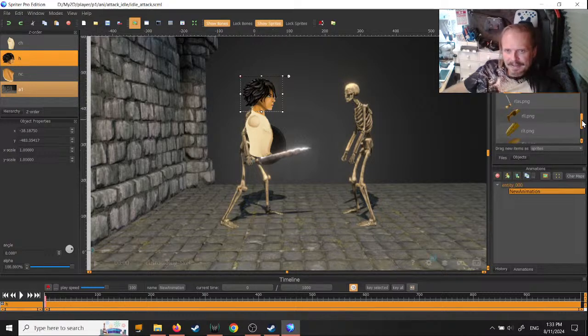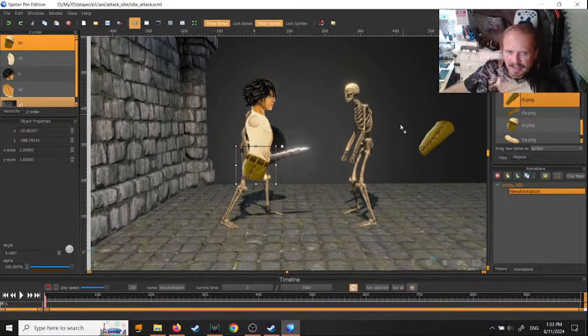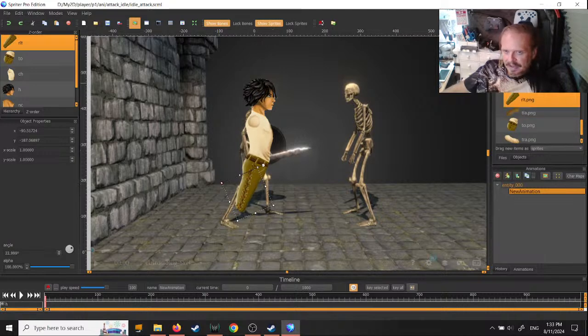We need his torso. Oop. We need his leg. Now we're gonna have to straighten this one out a little bit. His lower leg.